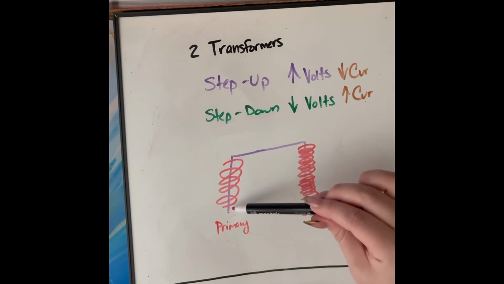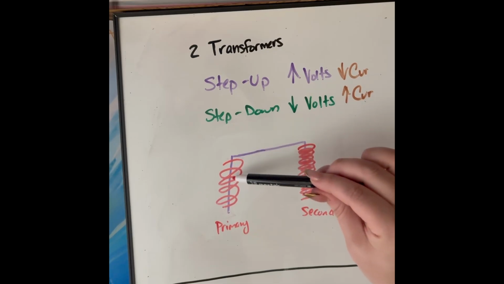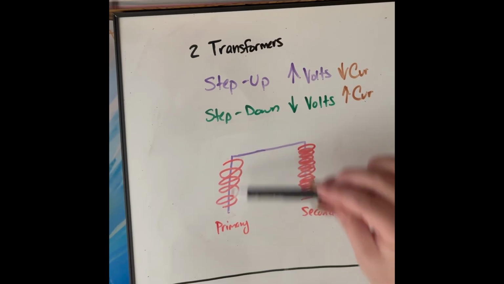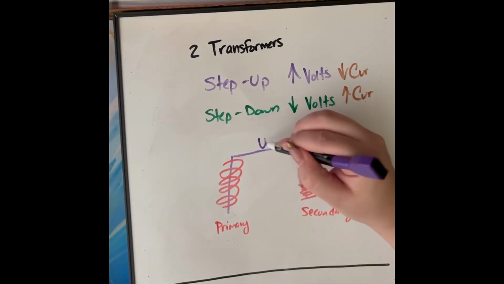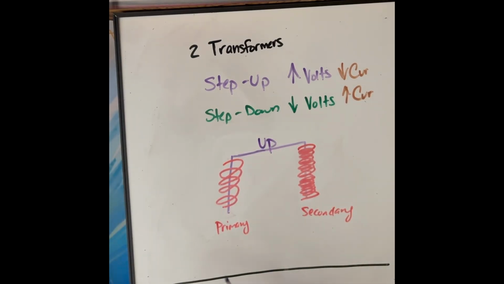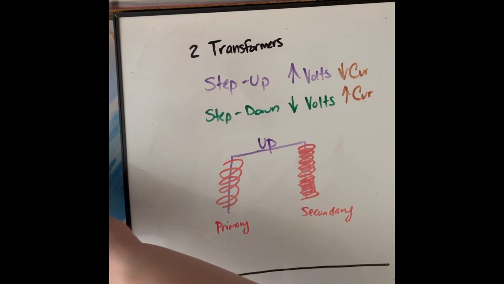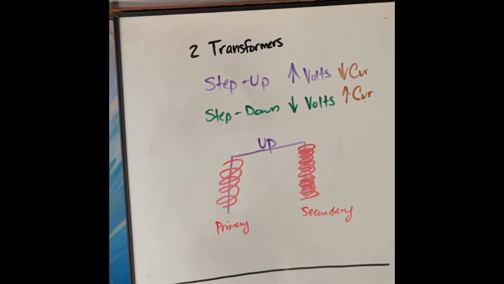So this side here, these windings are a little bit more spread apart. They're not as close together, meaning there are fewer of them. This side has a lot more windings. They're closer together. If a side has more windings on the secondary side, like this one does, this is a step up transformer. Now, aside from the windings going up, what else could I expect to go up in this transformer? What we care about, our voltage.